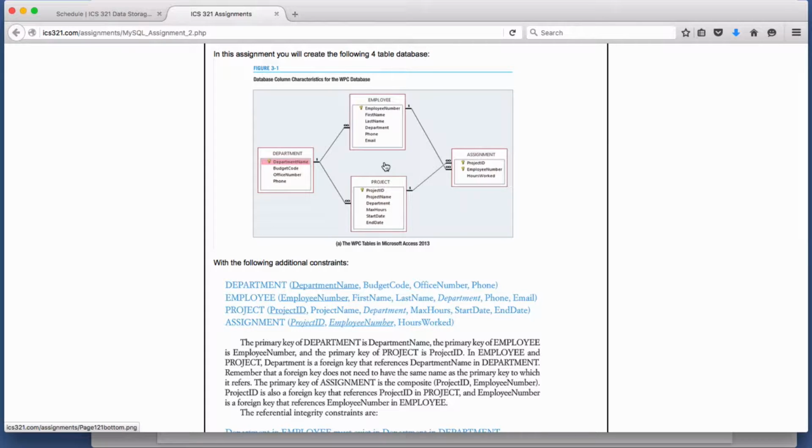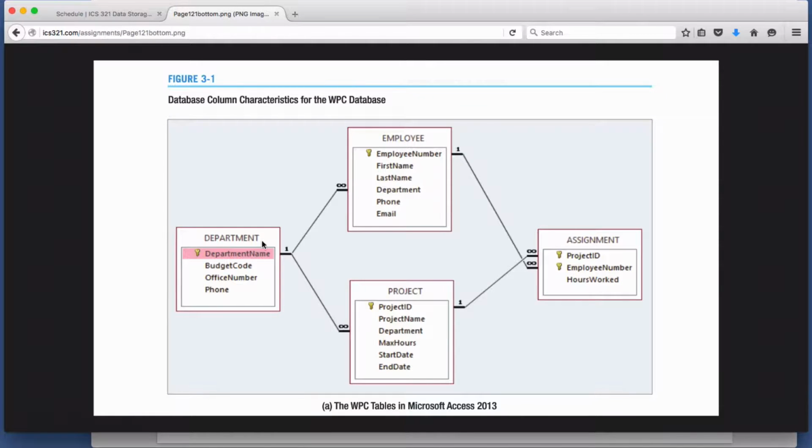And these tables are linked together in this fashion. We see we've got a one-to-many relationship here with department name, employees assigned to departments, same with project assigned to departments, one-to-many, and then we have this assignment table which keeps track of the employees that are assigned to work on the projects.